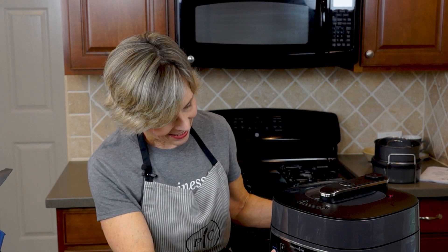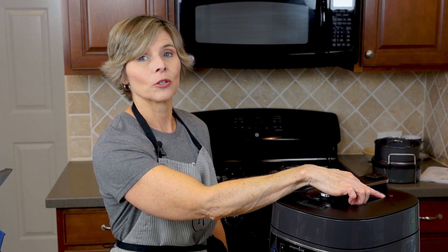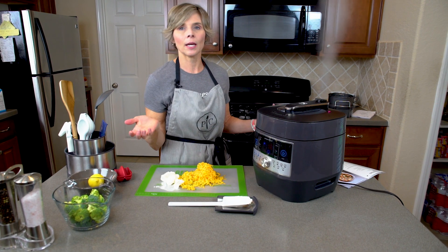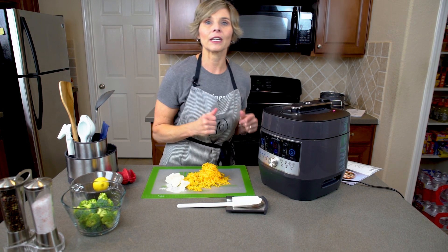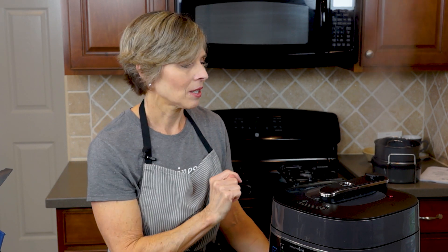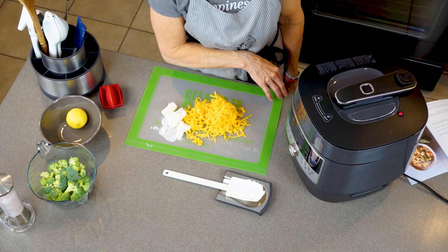It's been four minutes. I pressed cancel and now according to the instructions it says to press the manual release button. I want you to notice that the red pressure indicator is there — you don't have to press and hold it, you just press it and let your finger go. Now it's releasing all the pressure inside. I'm perfectly safe standing next to it — not getting hit with any steam. As soon as the red button goes down I know it's safe to open the lid, and besides, the lid is locked when the button is up anyway — I couldn't open it even if I wanted to.